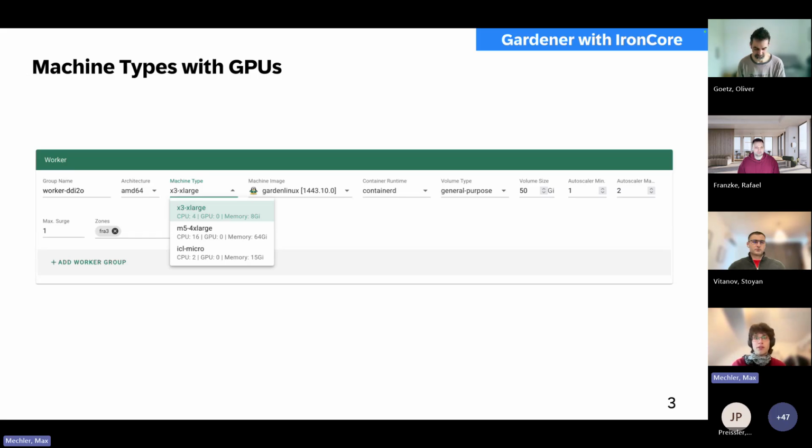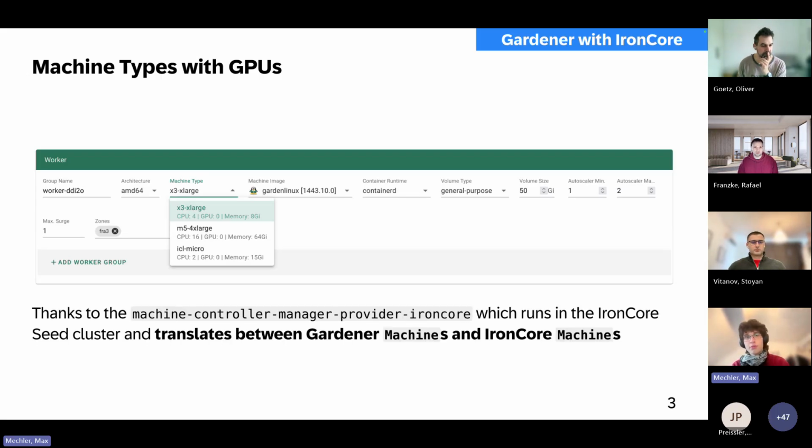Those are exposed by the IronCore operator and the cloud profile. This translation between Gardener machines and IronCore machines is pretty straightforward compared to other providers, because IronCore also exposes a Kubernetes API for provisioning machines.